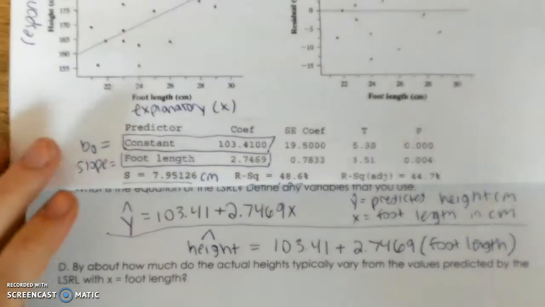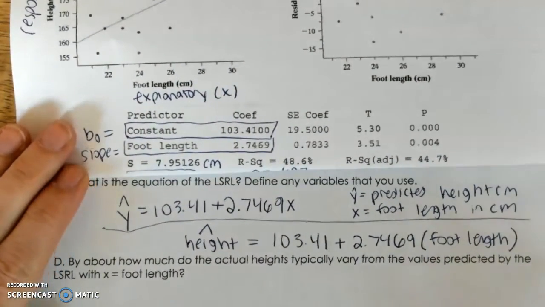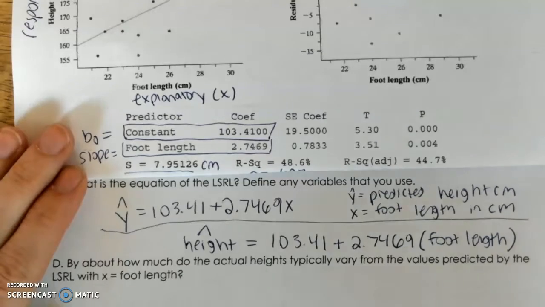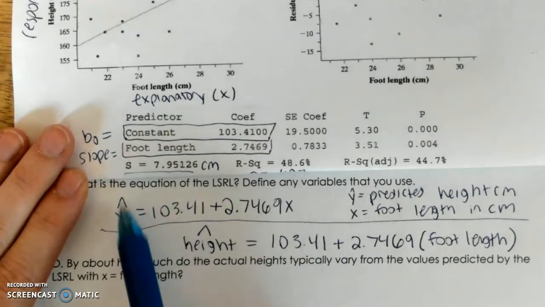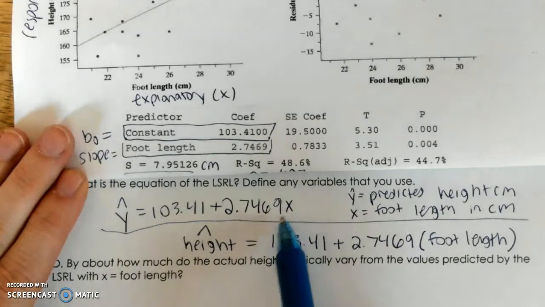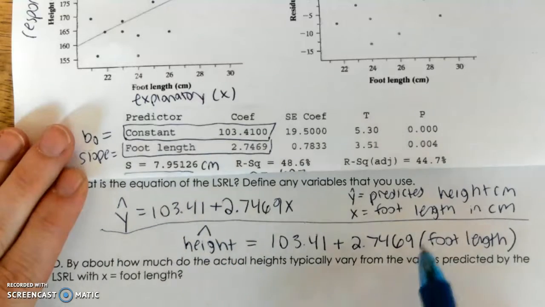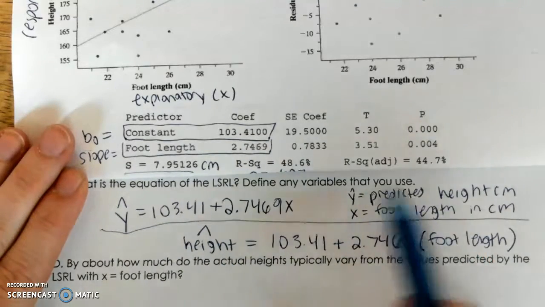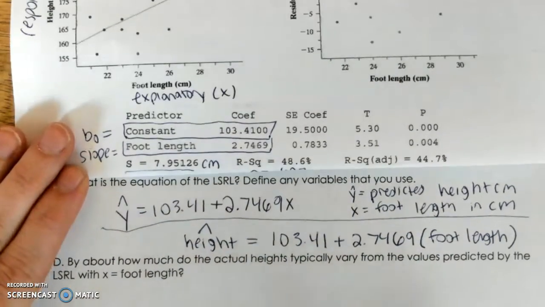I got cut off last time. I don't want to rush, but I'll make this video as short as possible since you've already seen me for three videos. So this is what I wrote in after I was cut off. Instead of saying the y-hat and the x, I could just say predicted height and foot length. Then I don't need to define my variables over here — they're already in the equation. You can write the equation either way.